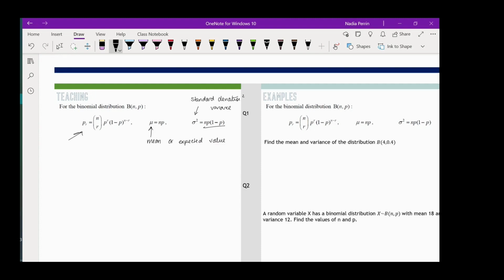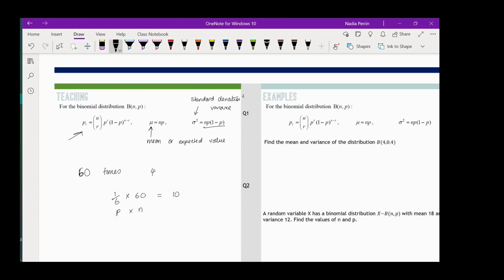So when we talk about the mean or the expected value, it's fairly intuitive, and you probably would have done it before without even realizing you were doing the expected value of a binomial distribution. But like the classic example, if I'm rolling a dice and I roll it 60 times, and I want to know how many 4s I would expect, well, then I'd go, well, the chance of me getting a 4 is 1/6, and I'm rolling it 60 times. So I'm expecting to get 10 4s. And that's exactly what we're doing. And that is why the formula is N times P.